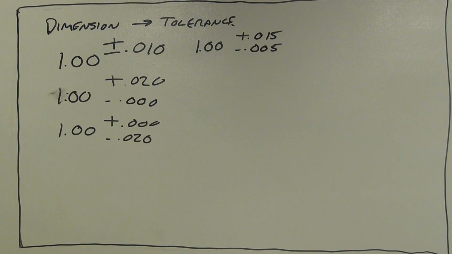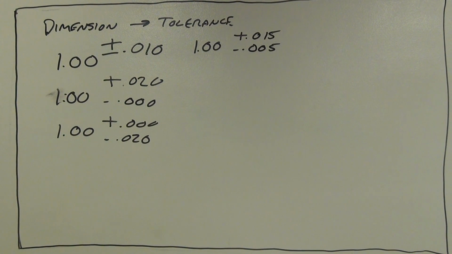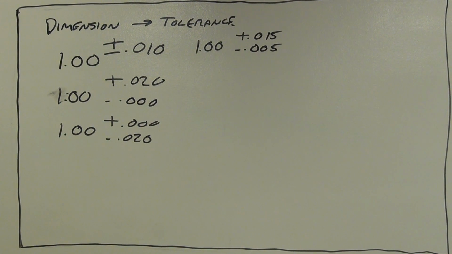If you look at the next one down there, we have the same nominal dimension. Here we have all the tolerance shifted to the plus side and none to the minus side. Just below that, all the tolerance is shifted to the minus side and none to the plus side. Those two expressions are unilateral expressions of tolerance, where the designer, for one reason or the other, has not given you one side of the tolerance, and he shifted all the tolerance in one direction.